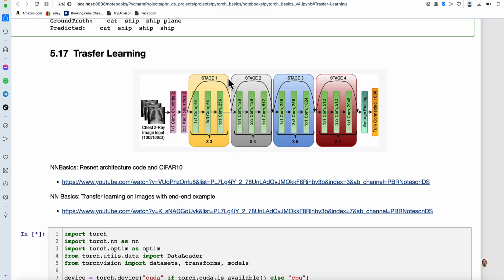This whole block is repeated 3 times, and you have stage 2 which is repeated 4 times, stage 3 which is repeated 6 times, and finally stage 4 which is repeated 3 times. All of these together become a ResNet 50. You can see this is really long. The depth is about 50 layers or so, which is very hard to implement on a CPU and even on a GPU.